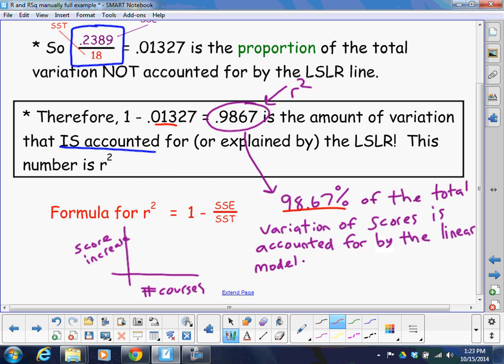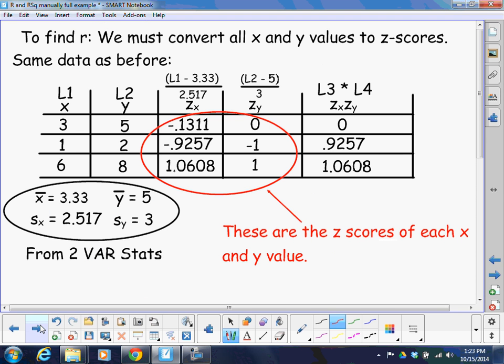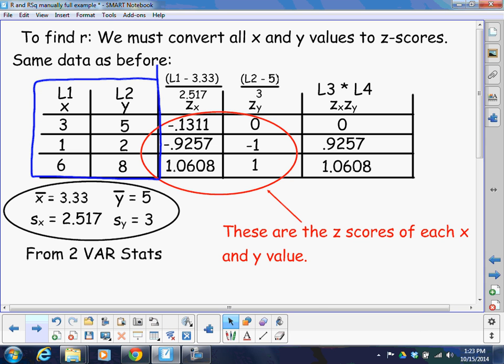Now R, to do that's a little complicated too. Let me walk through some of this. I know it looks like a lot up here. Basically, if we just start with, here's our original data. Okay, that's L1 and L2. Now what ends up happening, let's look at this stuff in a second.